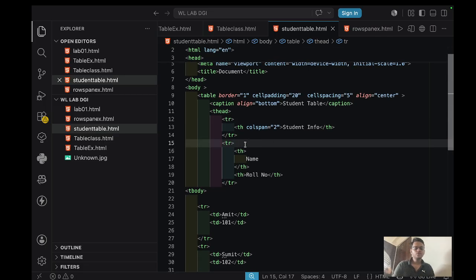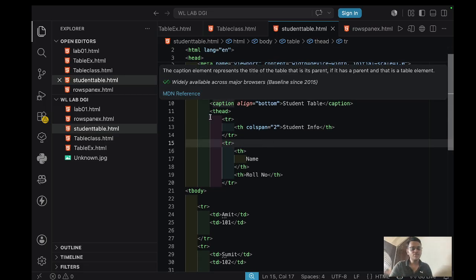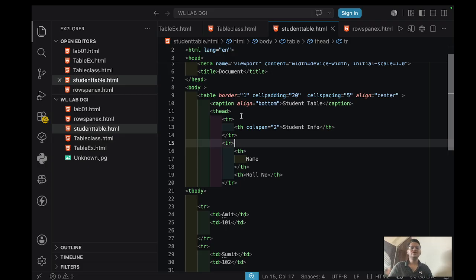Right. Yeah. So the next part you will see is T head. What is T head? T head is a table head. Now imagine in your mind that you have any table. Imagine that you have a table of two columns, right? One is of a heading name, and the second column is of the heading roll number, right? So if you have two columns, the very first column is of name, and the second one is of the roll number.